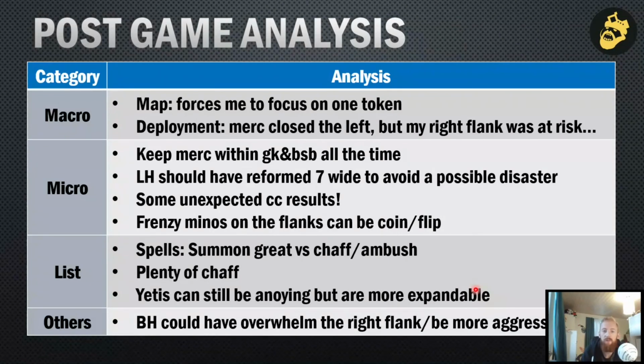I have to be very careful. I wasn't punished, but yeah, mercenaries need to stay within general BSB all the time. Like I said, Longhorn could have reformed 7 wide to avoid a possible disaster. Some unexpected CC results: the Chariot against my Bruiser was unexpected, and then my Tribesman against the Dogs was kind of strange. Also his Lord taking like 3 rounds to kill a Keen Eater, so that was strange. Yeah, Frenzy minus out of BSB range can be really coin flip, because anytime you can be forced to charge, getting killed, giving me a free pivot, and that could be very, very dangerous.